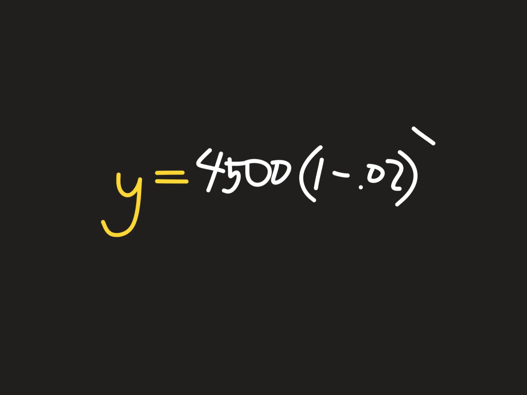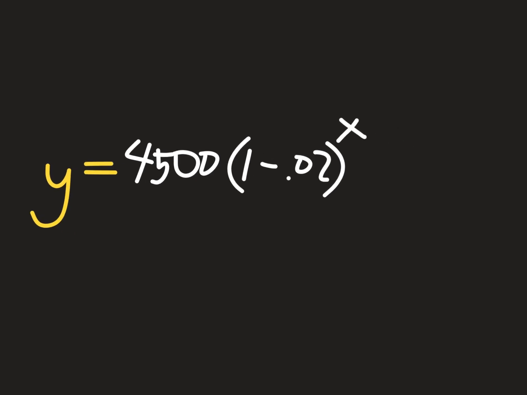4,500 moose shrinking 1 minus 0.02 to the x. Now, I said every 1 year, but that would mean like divided by 1. Do you get why I don't really have to put that? Okay. But what if I said the data we actually had on the moose was it was shrinking 1% every 180 days. Please change the equation.